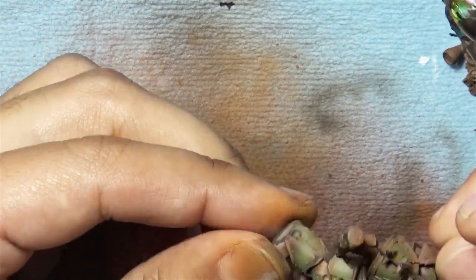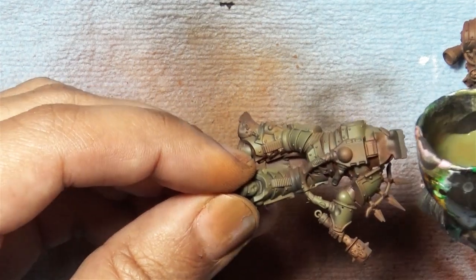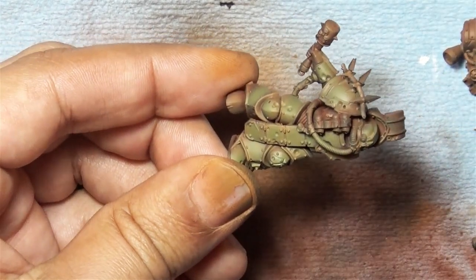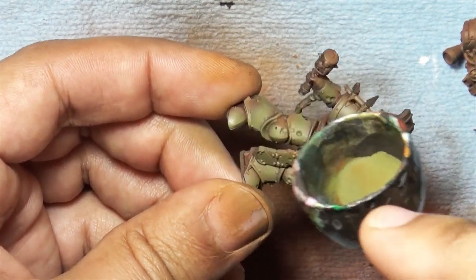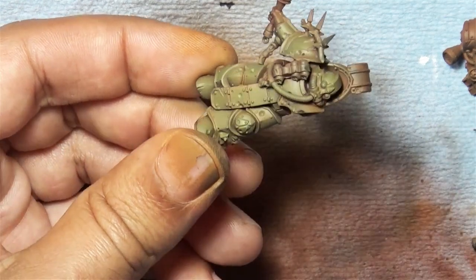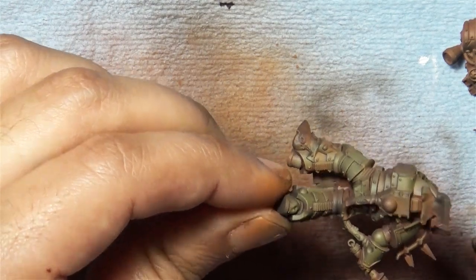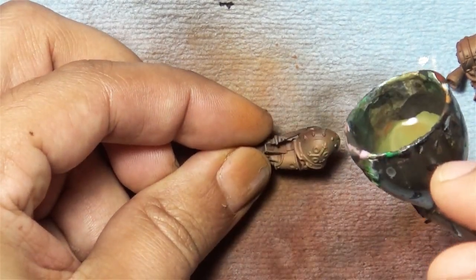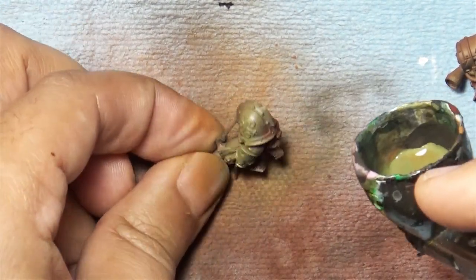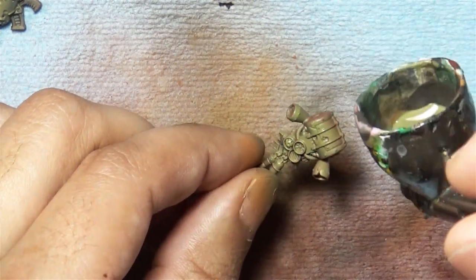So what I'm doing is I'm just hitting the main surface areas, the large plates by the leg, shoulders, and so on. I'm not trying to get this green paint into all the recesses. And I'm also not really going to hit any gooey areas. This model doesn't really have a lot of the gooey, rotted, Nurgly effects that some of the other models have, which I think is why this was a good one to record. But you can see here that we're just very lightly hitting all the larger surface areas, so we can come back and hit it with this chipping medium.